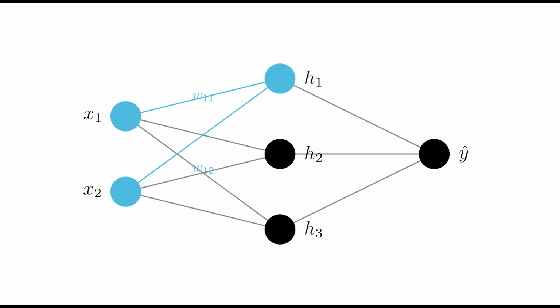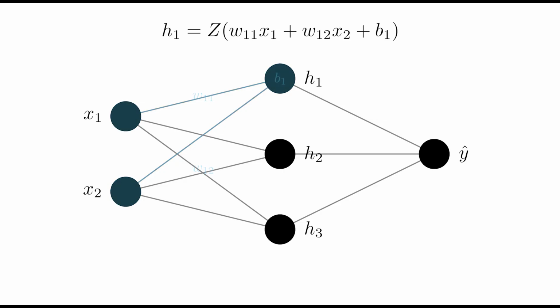So we can write, for the first node of the hidden layer, W11 for x1 and W12 for x2. These get multiplied, then a bias is added. Finally, this is passed to an activation function. Similarly for the second node and so on. In practice, matrix multiplication is done instead of individually multiplying these weights and inputs.